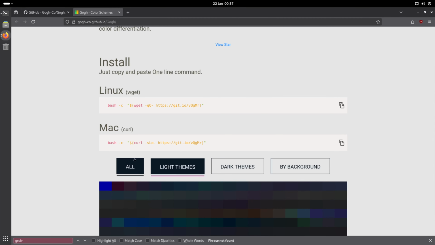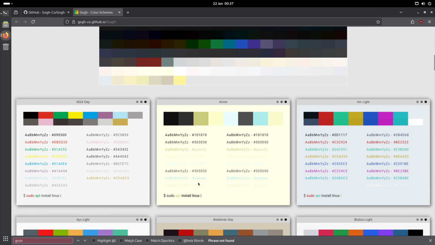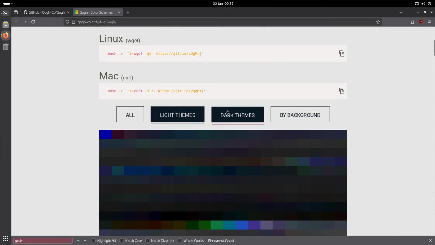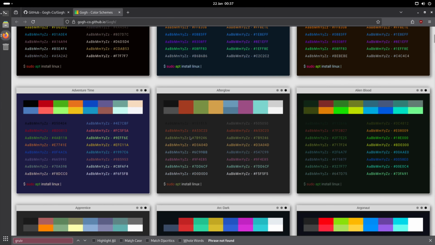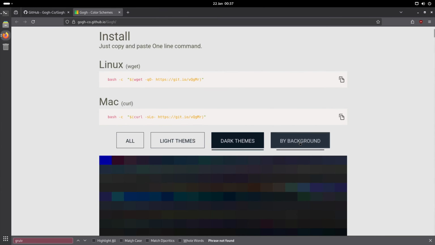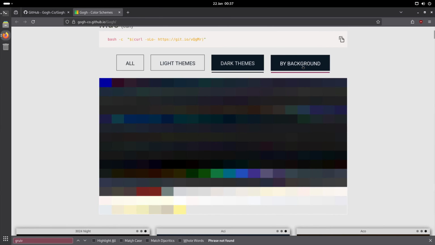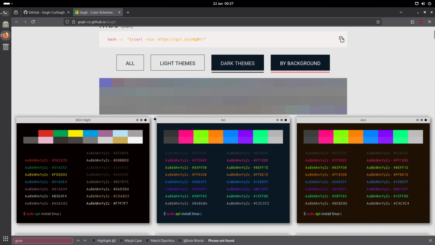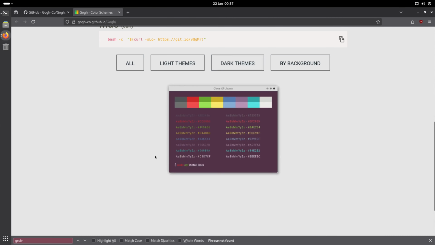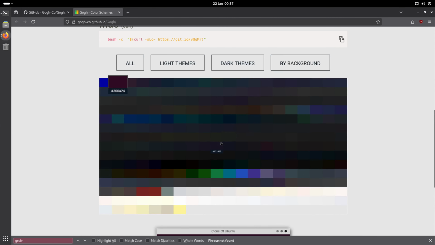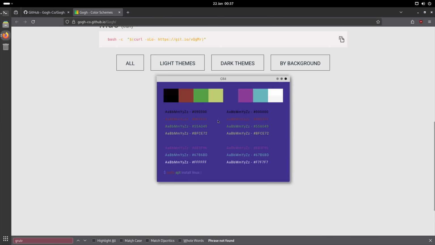Or you can sort them by light themes, and there's all the light themes in the terminal. There's the dark themes, and there's a list of the dark themes, and there is by background. So I'll click this. Oh, yeah. So by background, I can go, oh, I want a red one, or is that purple? I guess that's purple. This is a C64 style terminal. That's pretty cool.